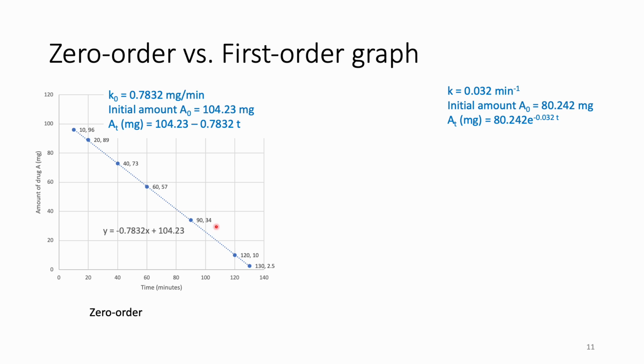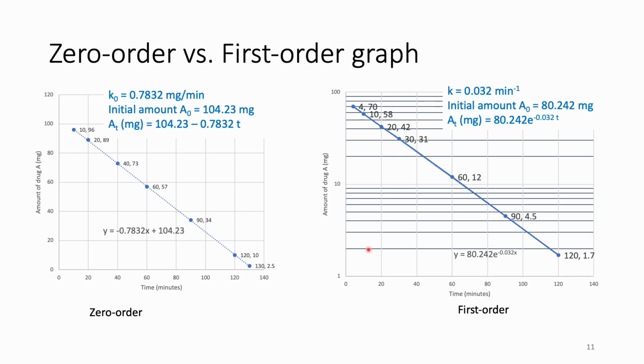For example, if you want to know how much of the drug is in the plasma at a time point like 110 minutes, you just put t equal to 110, then do the algebra, and you can calculate the amount of drug in the blood at 110 minutes. Even though you did not collect blood at time point 110, you can still predict it using this straight line.